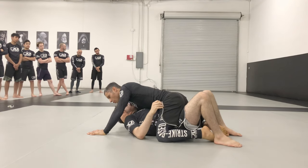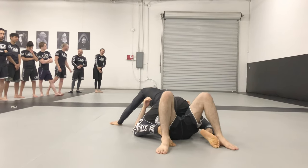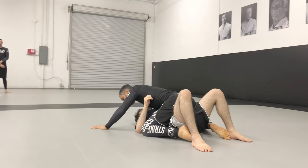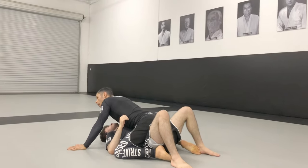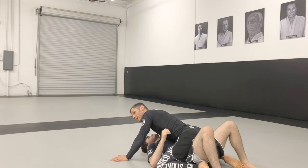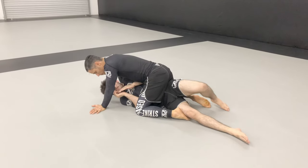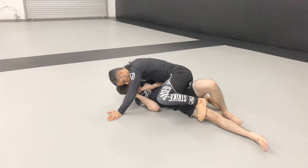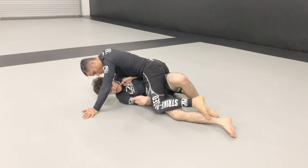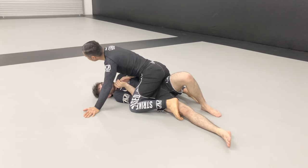What I want to focus on right now are the wedges. So what happens is, the opponent may be up here, and as a defensive posture, he starts to get his leg flat and turn on the side. Does this look familiar? So in order for this to work, he's got to push my knee down, and then his knee comes underneath my leg. Is that what's really happening?